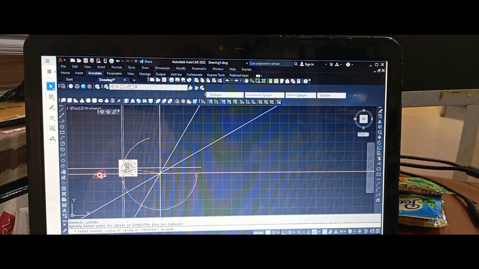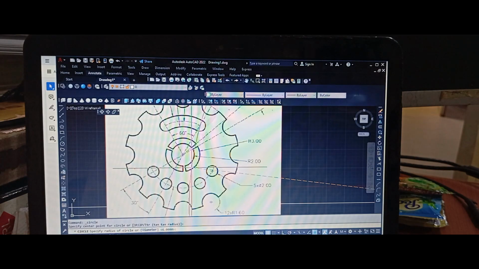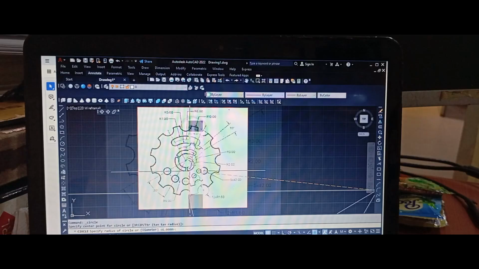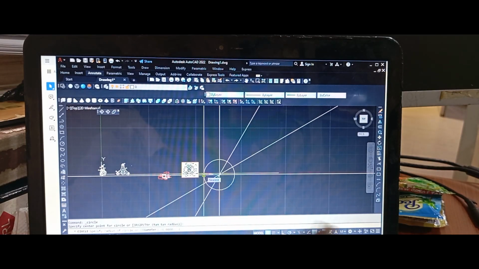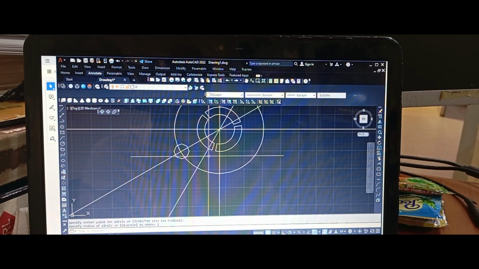And that circle is going to be of radius what? Diameter 2 and radius 1, right? Radius 1 is 1, okay?